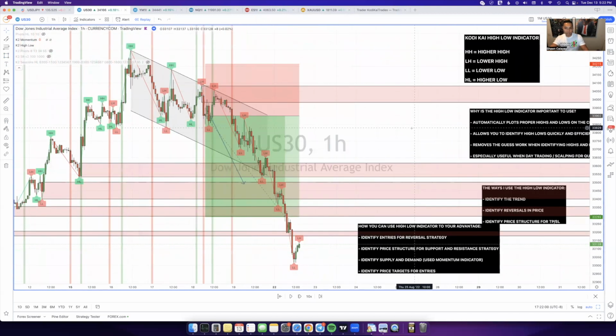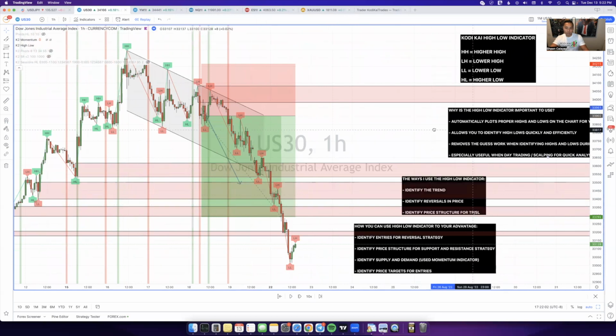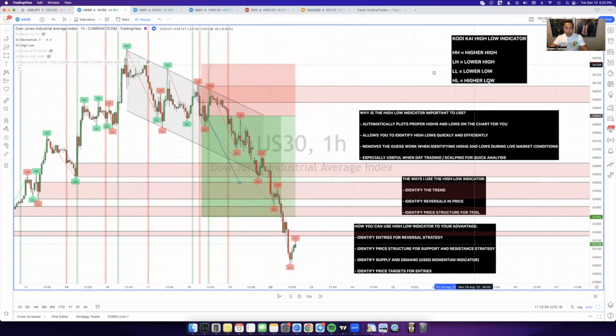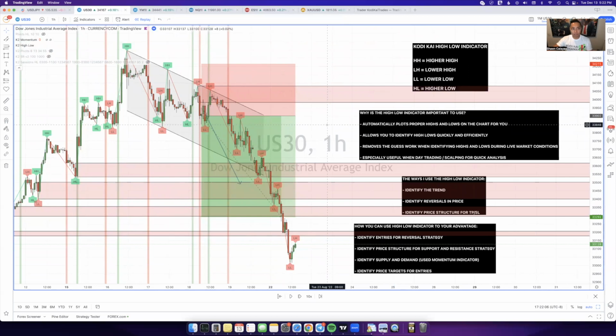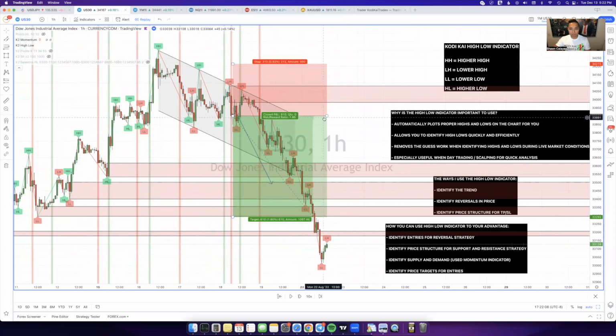There's specific strategies that you guys can apply using this indicator that you can find in the course. However, if you guys have any questions, feel free to reach out. I can help you master your strategy, whatever you need help with. If you have problems with your TPs, I can use this indicator to help you identify where to place your TPs or even where to place your stop losses.